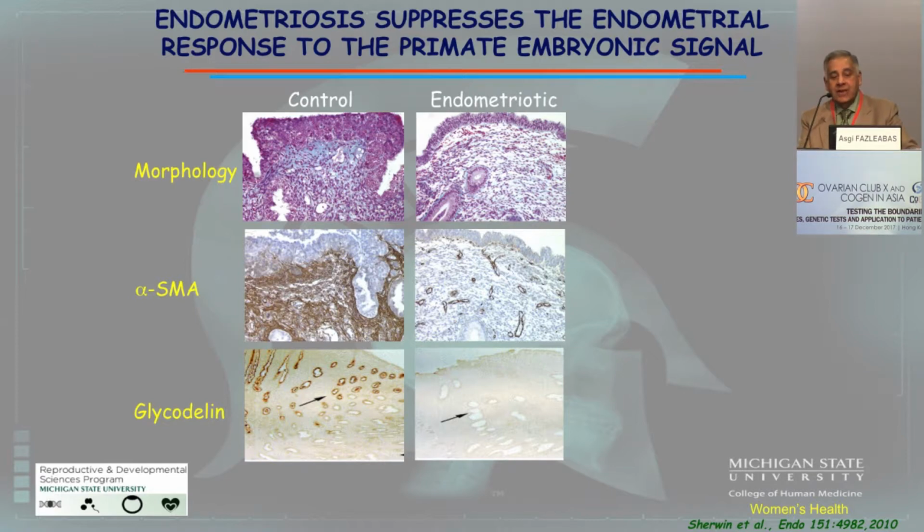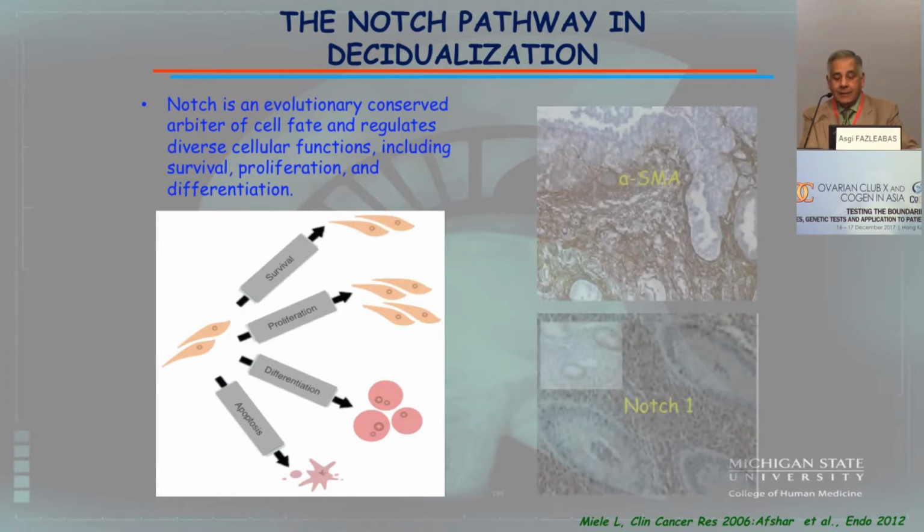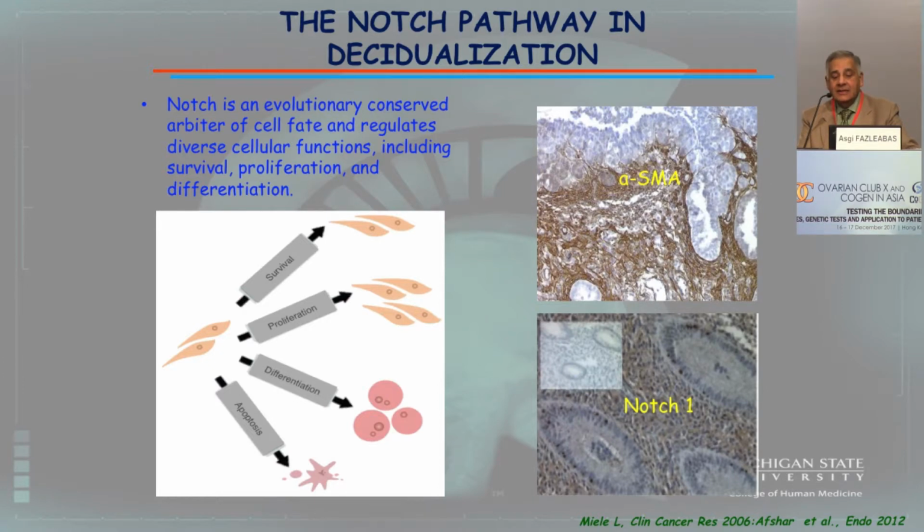So having seen these global changes, our next question was, how does this contribute to what's known about this disease and the abnormalities of decidualization? As I said, Notch had showed up in our array, and Notch is a highly conserved evolutionary gene that has important roles in preventing apoptosis and enhancing both proliferation and differentiation. If you look at the expression of Notch at the same time that you treat the animals with chorionic gonadotrophin, you can see an enormous increase in Notch immunostaining in the stromal fibroblasts that co-localize with alpha-smooth muscle actin, and alpha-smooth muscle actin is a transcriptional regulator of Notch1. So you're seeing a very early response that's important to bring about this differentiation.